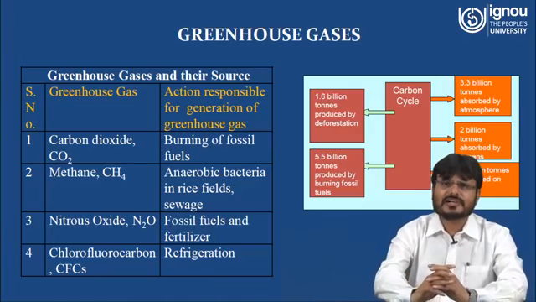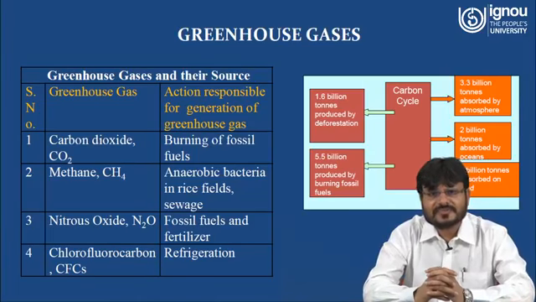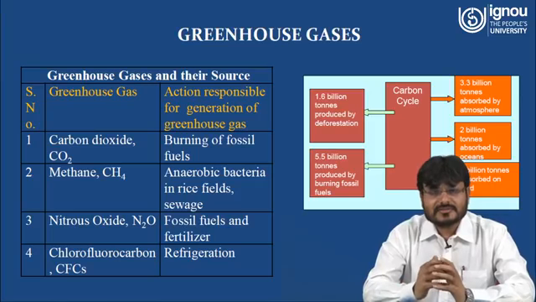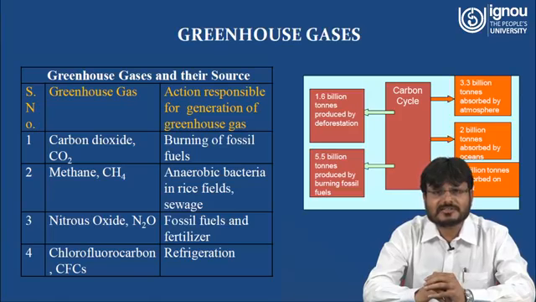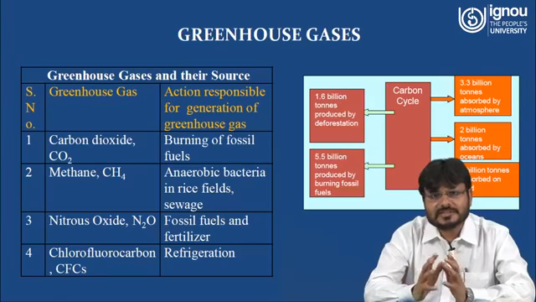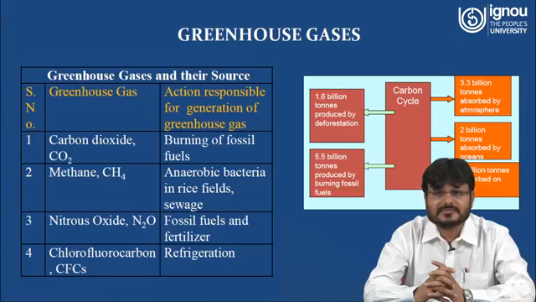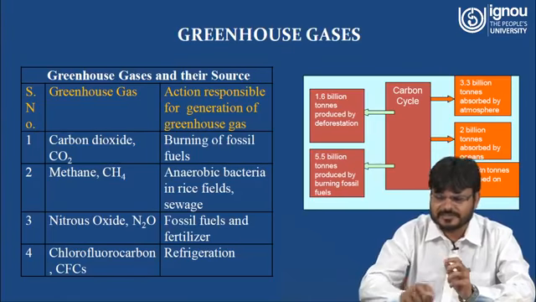Here you can see the carbon cycle. Basically, because you are cutting the different plants, due to this deforestation, 1.6 billion tons of carbon dioxide is coming into the picture, and 5.5 billion tons is produced by the burning of fossil fuel. Out of this, nearly 7.8 billion tons of carbon dioxide emission, 3.3 billion tons is absorbed by the atmosphere, 2 billion tons absorbed by the ocean, and 2 billion tons absorbed by the land. So this is all about the carbon cycle.